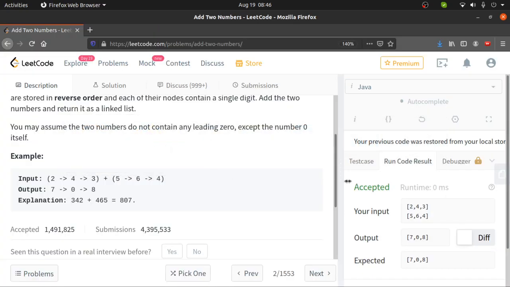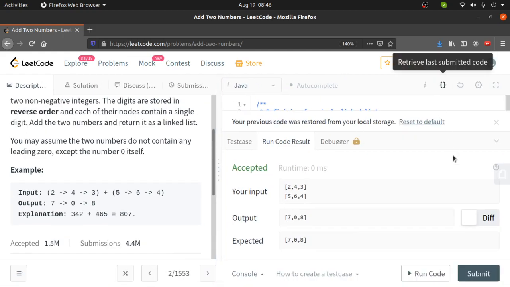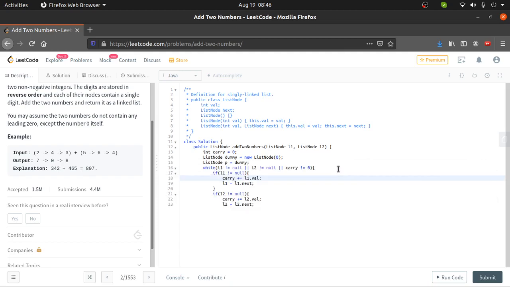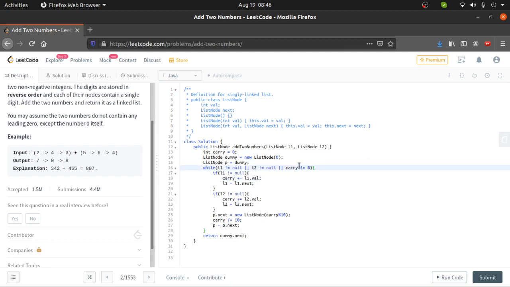So let's see this in the code. I hope this makes sense to you guys. I'm just trying to explain it as well as I can. But I'm not a native speaker, so it may not sound the greatest, but just deal with it. So carry, dummy, P, carry, just pay attention to this part. Carry has to be 0 as well. Just go through every node, iterate the nodes, create new carry every time, play with the carry, create your node, again play with the carry, create new carry, then increment your P as well, and return dummy.next.